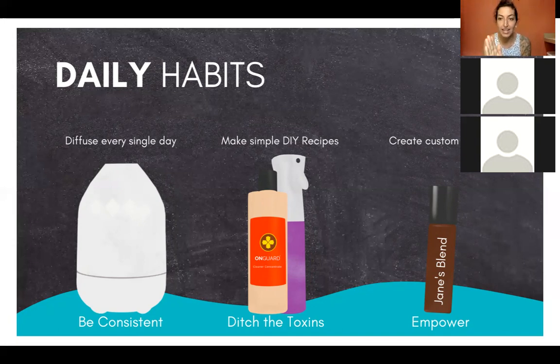Okay. So if you guys that are on live love the cleaner concentrate, tell me in the chat. I live by it. I clean my entire house with this cleaner concentrate. You can make like 11 spray bottles, your regular size cleaner spray bottles, from it. And each one costs less than $2 to make. You can customize it with your own aromatics if you want to add a little bit more power or a little bit more smell. It's so great. You can add in more lemon oil if you're cleaning something that's really greasy, and so many awesome things.